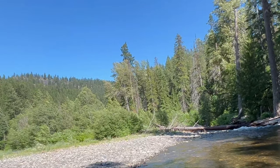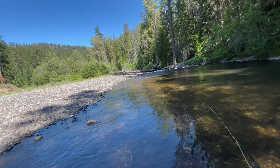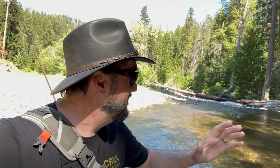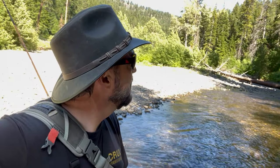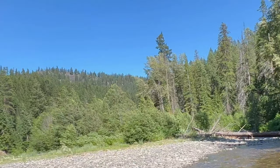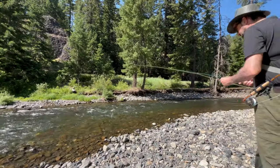That tree just came down! How crazy is that? I'm just fishing and all of a sudden I hear this huge cracking sound, and then off in the distance I watch one of these — I think it's a cottonwood or maybe an alder — just fall. Right as we're fishing. Can you imagine if you were standing underneath that? And now the question has been answered: if a tree falls in the forest, does it make a sound if you're not around? I guess I kind of was around — it certainly made a sound.